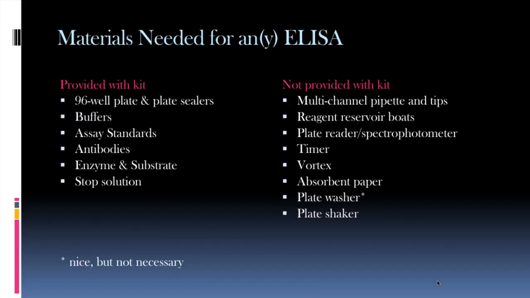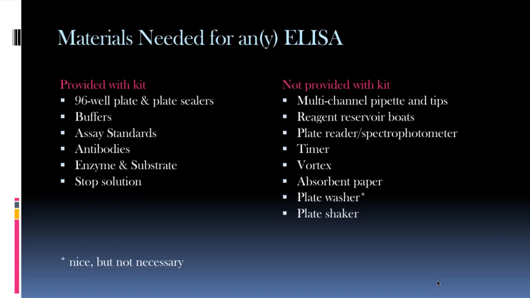Okay, so let's get down to the basics of how to actually perform an ELISA. We've talked about the general principles. What materials do you need for your ELISA? Typically, nowadays, ELISAs are done using commercial kits, and so some of the materials are already provided in the kit. For example, there is the use of a 96 well polystyrene plate, and plate sealers, which are basically just to prevent anything from evaporating out of the well. Those are usually provided with the kit.